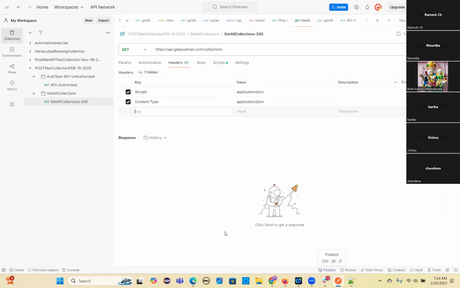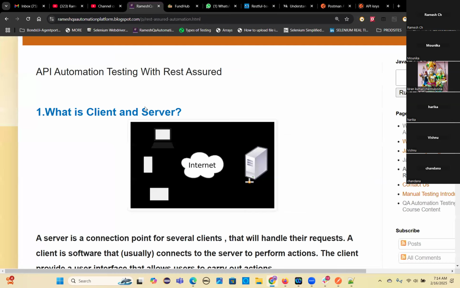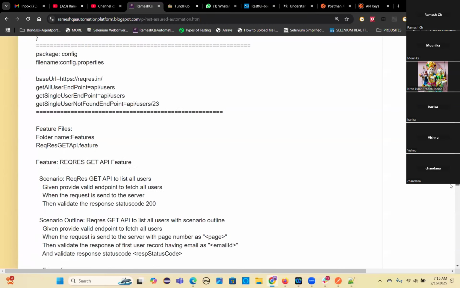So we need to provide an API key. First generate the API key. You have it here, or in our blog there is a link. You can use that link also.